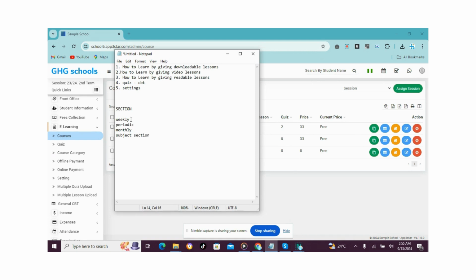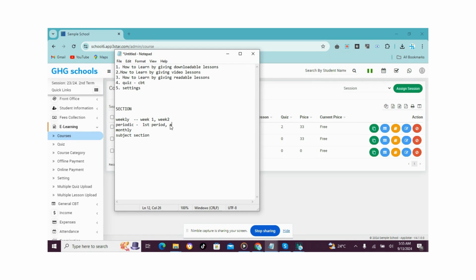Now, if it's weekly, you are going to write week one, week two, and all that. If it's periodic, you're going to write first period. It is up to your school. Choose what you want to write.